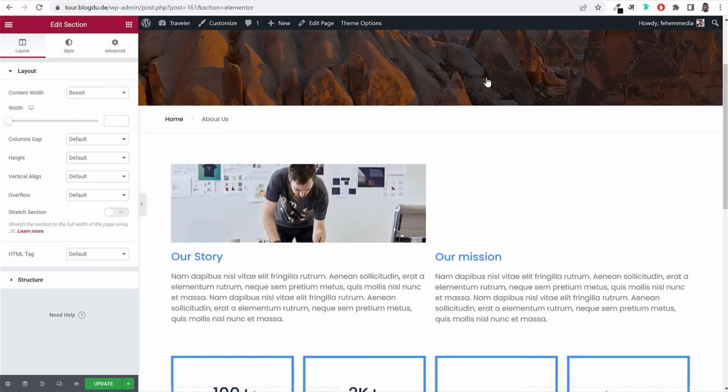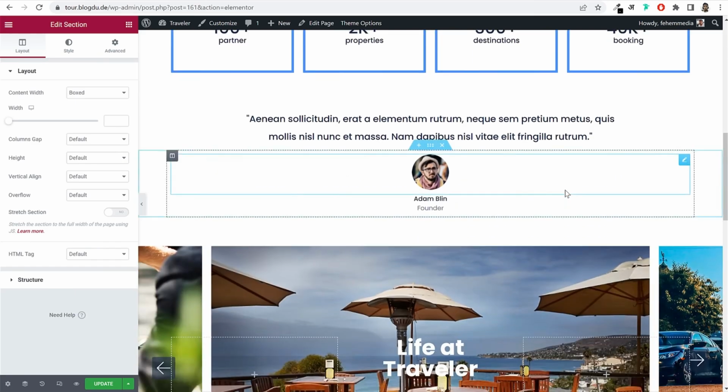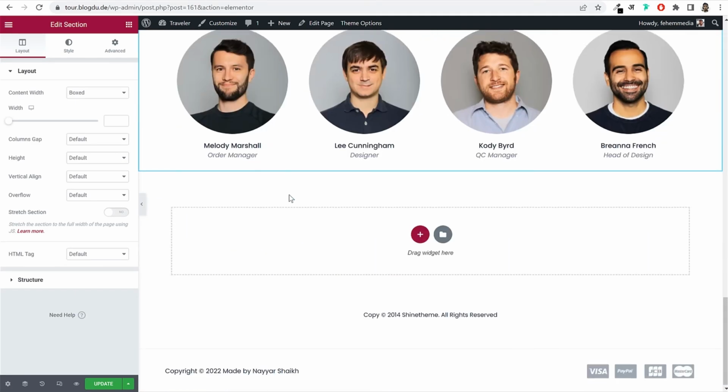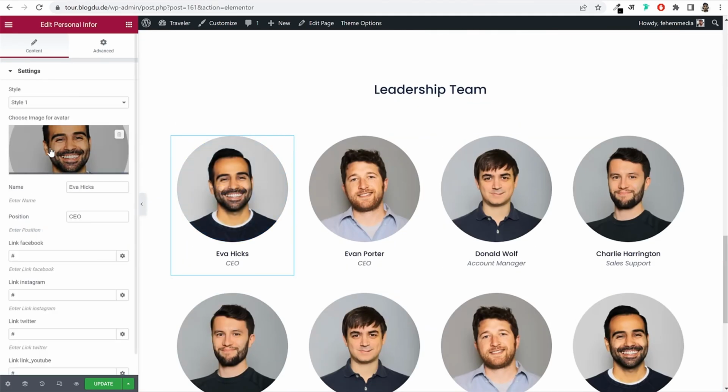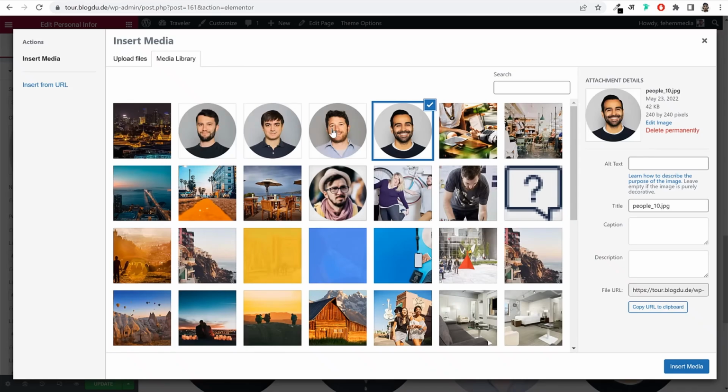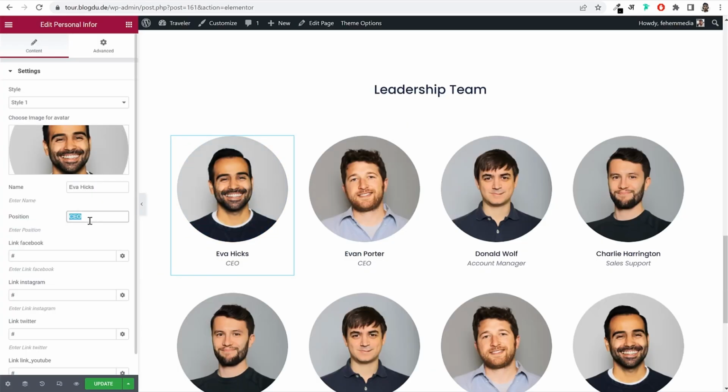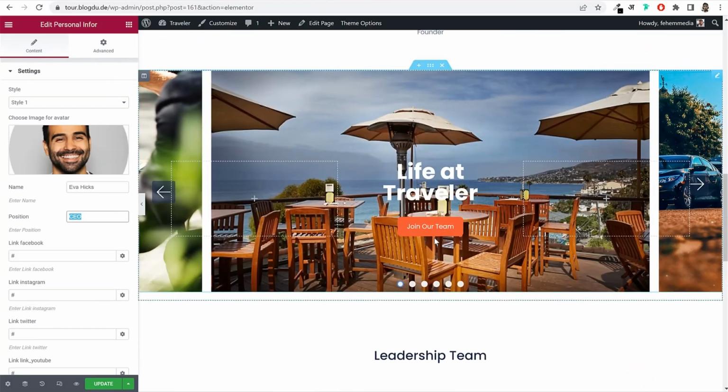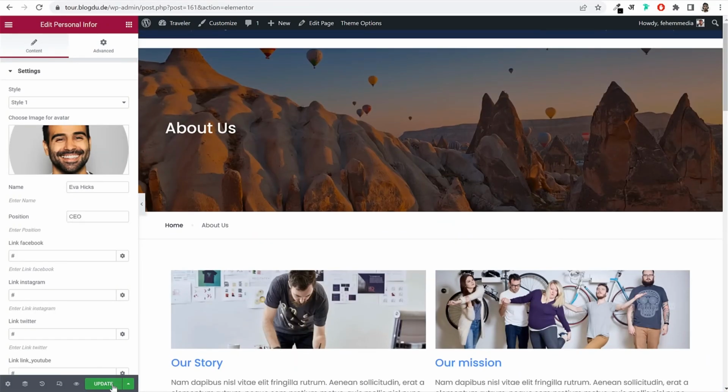Once it is inserted, again, you'll see the dummy content over here. If you want to make any changes, you can just click on that. You already know how to do this. Click on this image. Instead of this image, if you want to add some other image, just click on that. And after that, instead of CEO, if you want to type something else, you can do that as well. All right. Click on update.